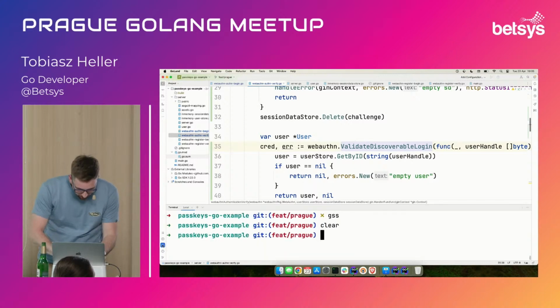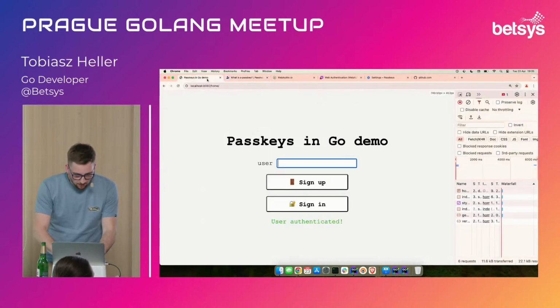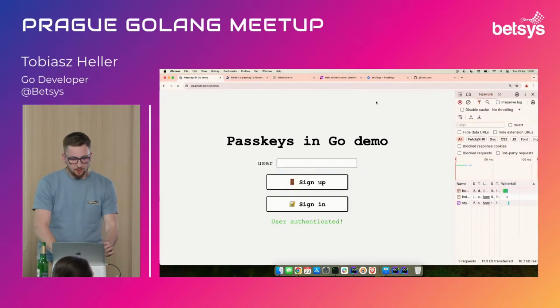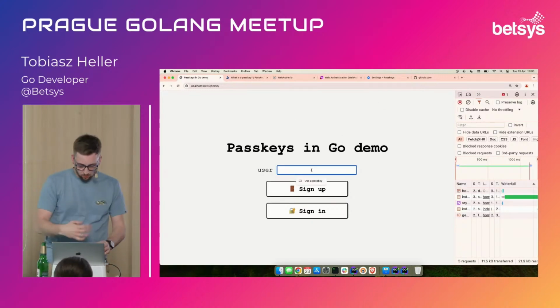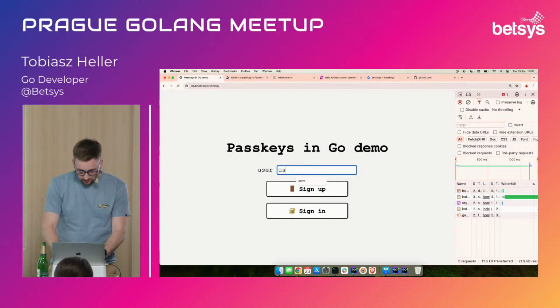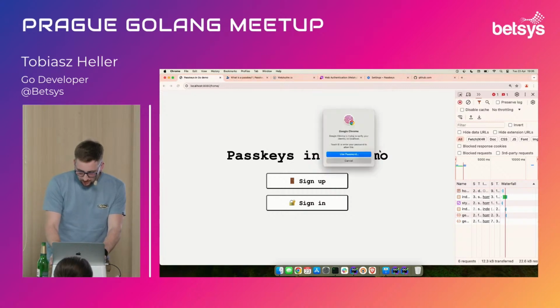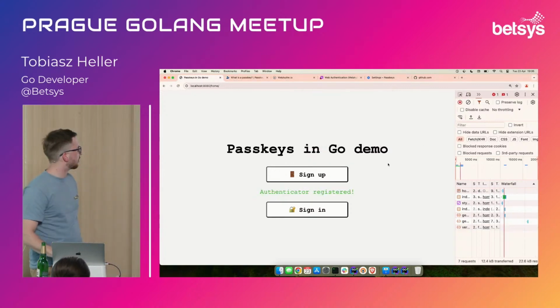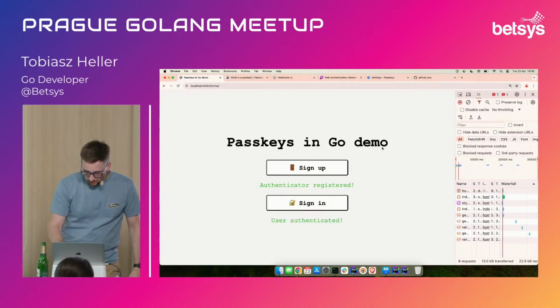Okay, so right now we'll try to run it. Okay, it's compiling. So this is first success. Okay, so right now I will try to mimic what was there before, but okay, so I will just create user one, and I'm using the sign in. I will again use my Chrome profile. So I was able to register, but it was already prepared. So actually the sign in is the test of my live coding. So here it suggests me my user, and I press OK.